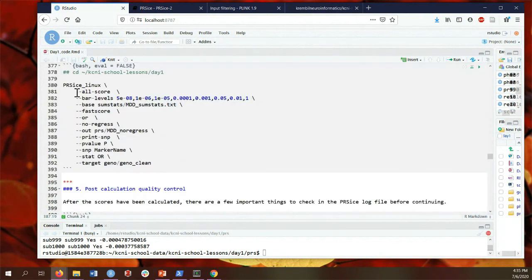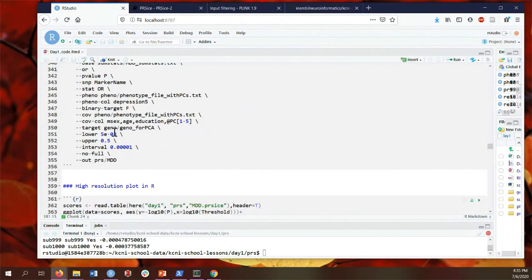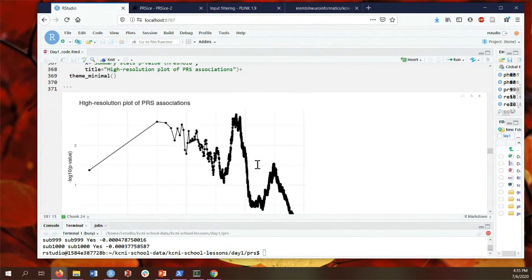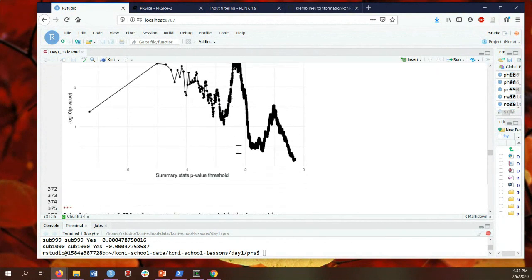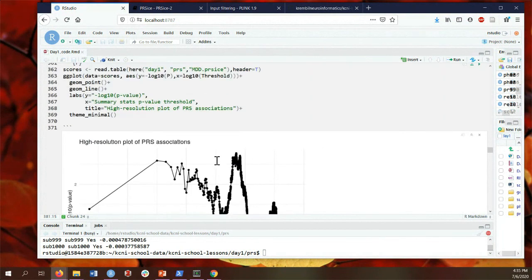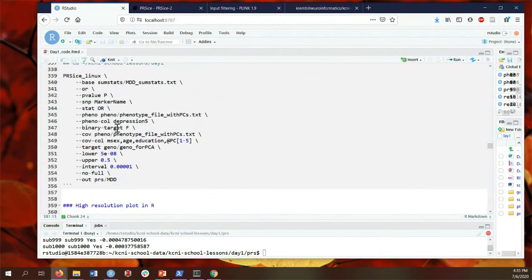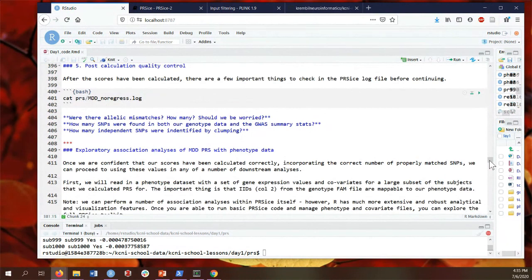You could use the same flag all score in our previous command here that is actually running the regressions, and it would spit out every single one of these polygenic risk scores into a file. And if you're doing very high resolution scoring, which we are, remember this is on a log scale, so there's quite a lot of thresholded scores that were tested between this region here. We can have it spit out all of those and just get a giant all score file. They warn against it in their documentation. So I think that's where I'm going to end it for today.